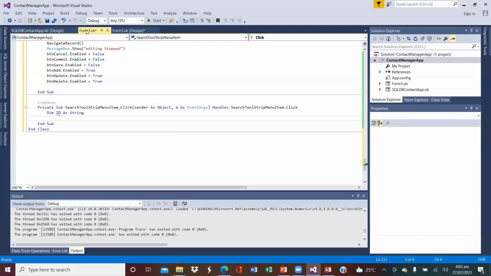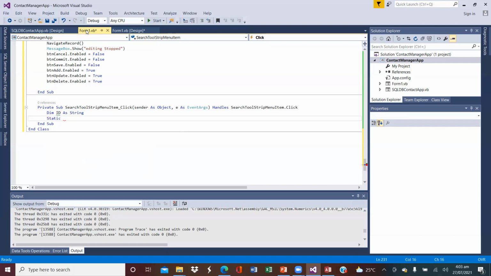Then we'll create a static variable which we use to receive the index of the particular row where the item was found. So when an item is found in a particular row, the row index is actually stored in the keep ID, right?